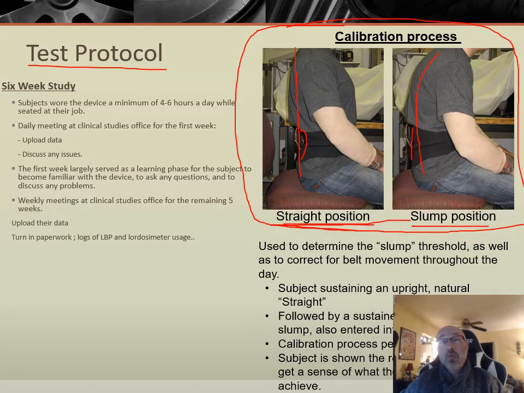So that's setting one of their sensors to know, okay, this is when I'm in a nice curve and the curve is above some certain level, therefore I won't set off the biofeedback. Whereas if I reach down here, my curve looks more like this from the lordometer, and my tilt sensor for the electronics that's sitting in my pocket says that I'm sitting and not standing, I will set off the feedback, the biofeedback to the user.